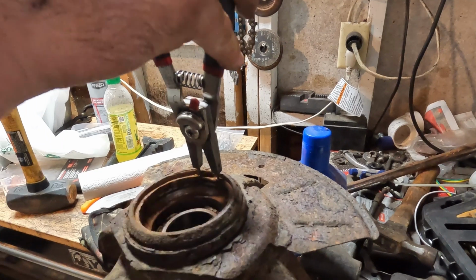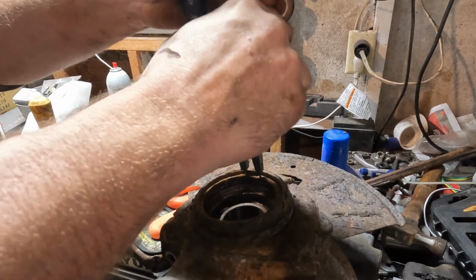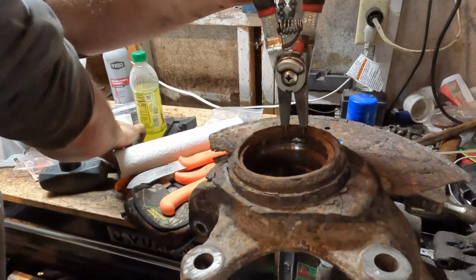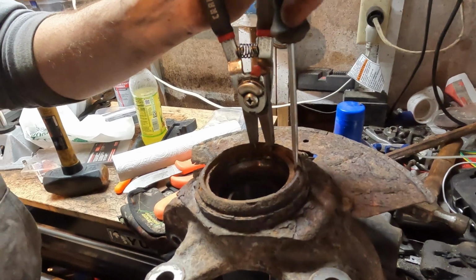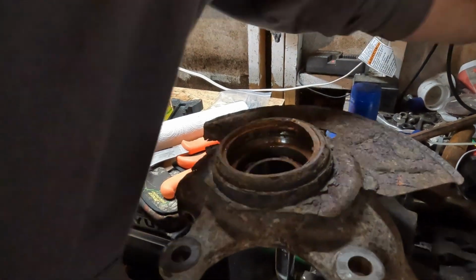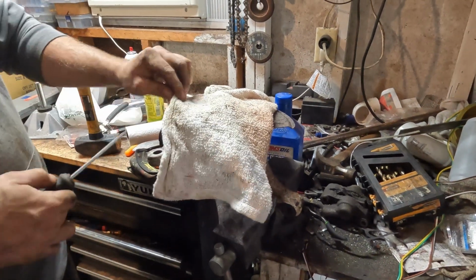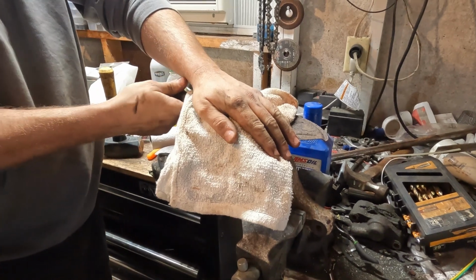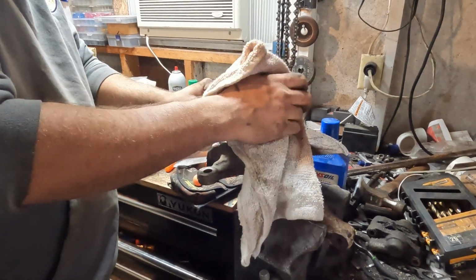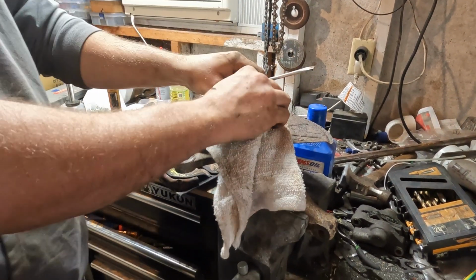My hands are right in your light, but I'll do my best. Okay. Looks like one side wants to move, but the other doesn't. Yeah, exactly what she said. One side's moving, one side's not. You can kind of work it up and around. But to do that, you're not going to be able to see it, because just in case this thing decides to fling, it needs a dampener on it. It's like a little time bomb.